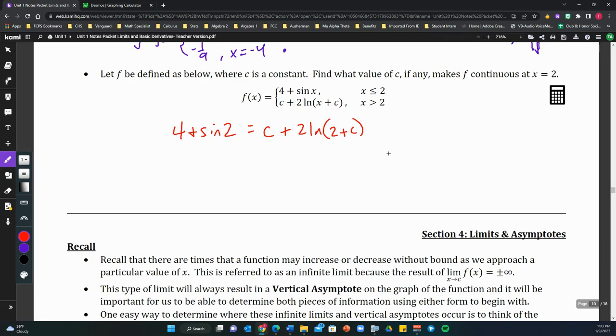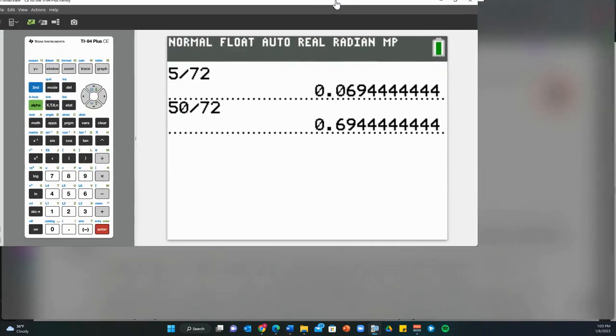So now we just need to use some kind of graphing calculator device to help us solve this. Instead of using Desmos, I'm going to show you guys how we would go about doing this in your graphing calculators. Anytime that you want to solve an equation using a graphing calculator, you can really think of this graphically. This can be some kind of function, and this can be some kind of function. To solve an equation, you just set the two equal to each other, or we look for their intersection.